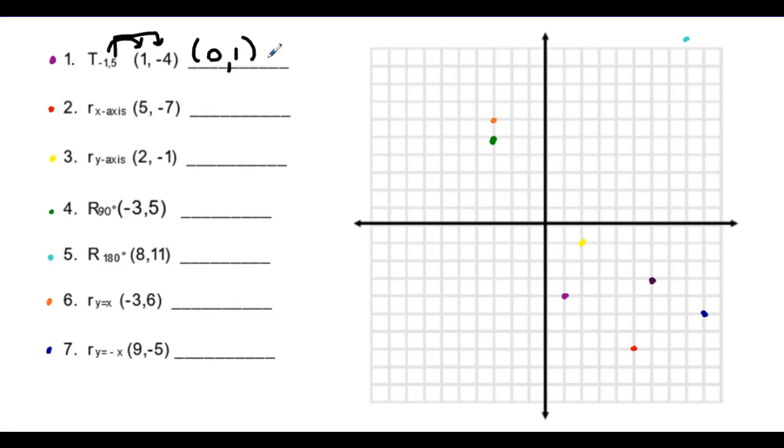The other thing we could do is go to the point (1, -4). By the way, over here I've color-coded all of the ordered pairs that we're going to be transforming. So we're going to go to the purple point and move it on the graph. The translation (-1, 5): -1 for x means we go to the left one, and 5 for y means we go up 5. 1, 2, 3, 4, 5. That puts us right here, which is where we found out we were supposed to be, (0, 1).